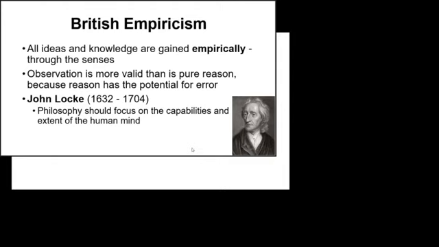But if you observe things that you can relate to what people are thinking or how they're thinking, that's a little bit more concrete. And so John Locke is our famous British empiricist there, and he wanted philosophy, our sort of pre-psychology state, to start focusing on the capabilities and the extent of the human mind. So what can the mind do? How much can it do? What is it capable of? And they wanted to figure that out by sort of empirically studying things, by observing and documenting things. So we're moving a little bit more towards that scientific standard that we want.